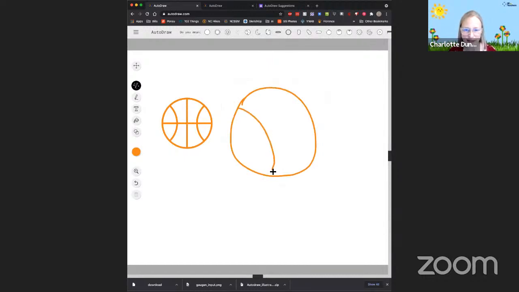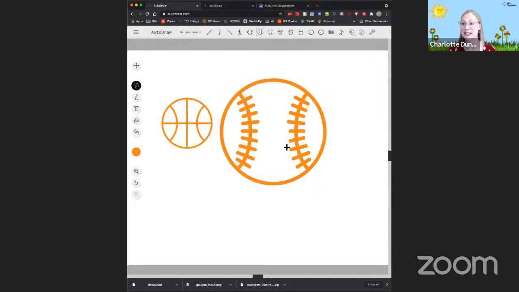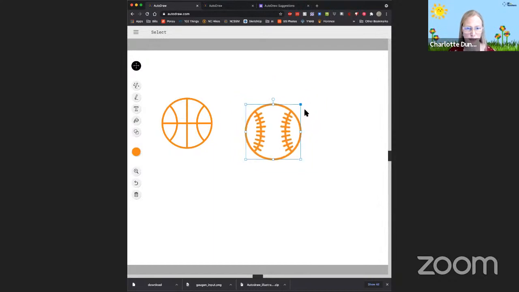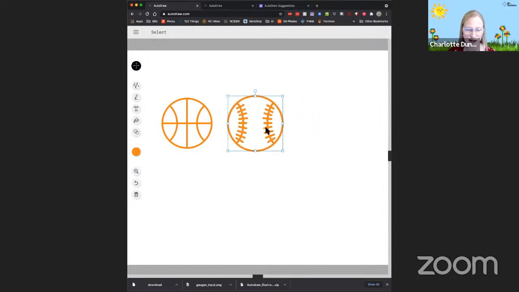And I'm going to make this one into a baseball. So there's my baseball, or maybe it's a softball if you like softball. I like both. I like going to see sports, and I like to see both baseball and softball. And then the last sport I'm going to try to make is hockey. Oh, and remember, I got that rectangle again. That means I need to go back and choose my black AutoDraw pen.